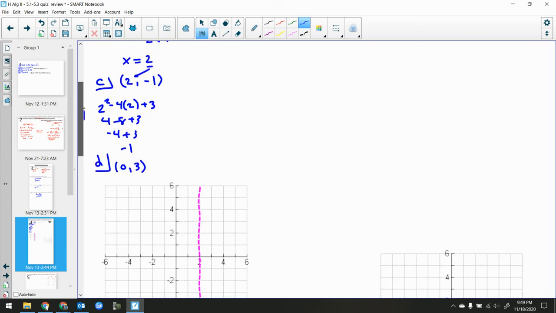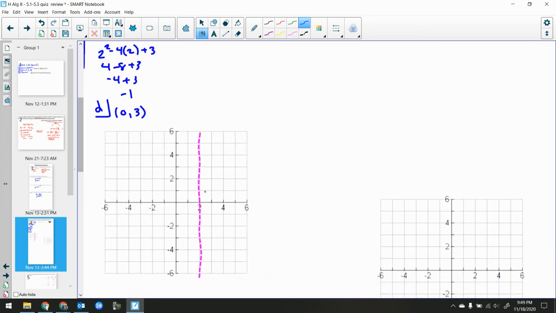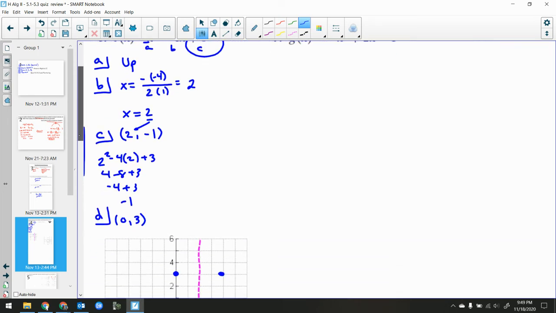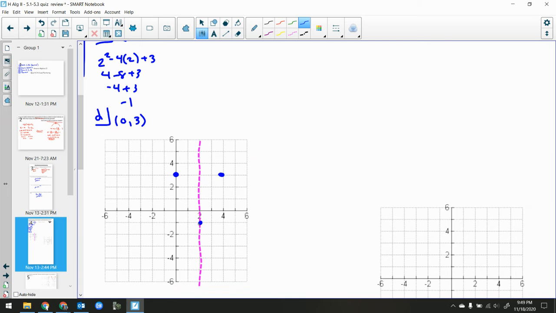I know that the vertex point is at 2 comma negative 1. I know that the y-intercept is at 0 comma 3, and then I can reflect, since it's 2 units away here, it's 2 units away here. I see it right there. And I'm only confirmed by the fact that I said that it was going to face upward. And yeah, I see that here. So round it out at the vertex. Okay, that's not so bad. Let's see how I do the other side. Ooh, not as much. Sorry, drawing on this tablet is not the best.